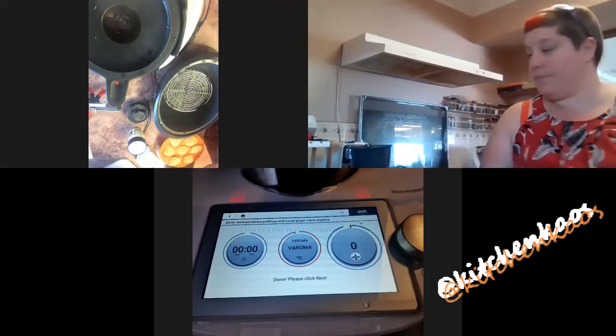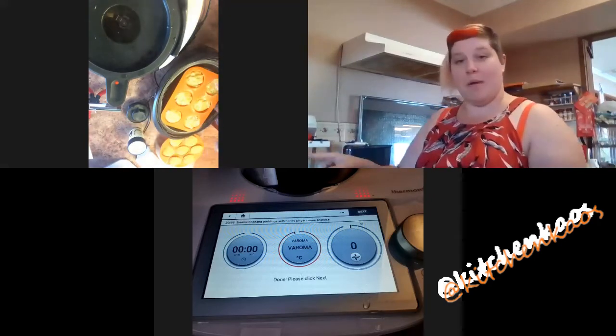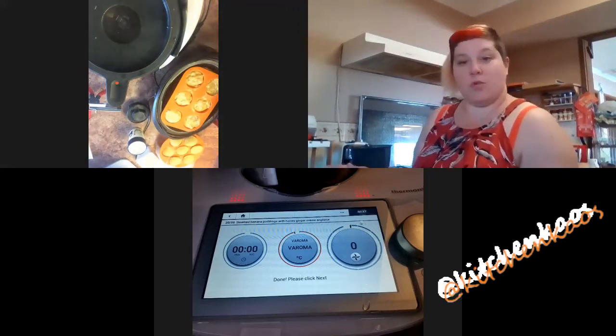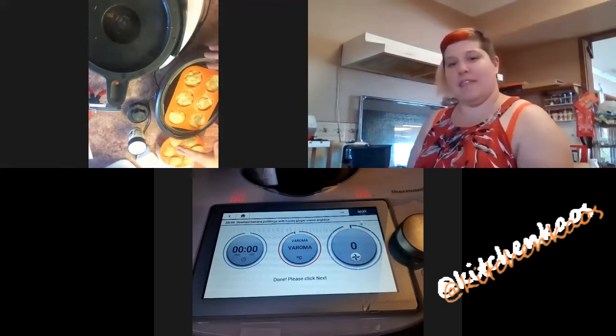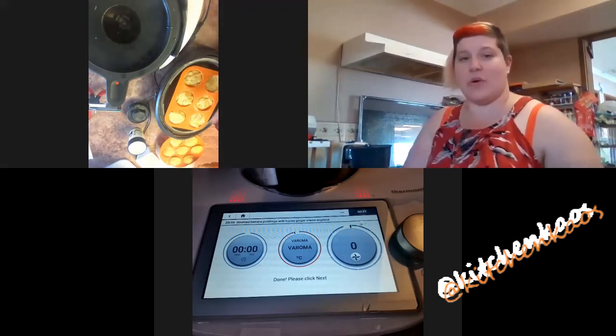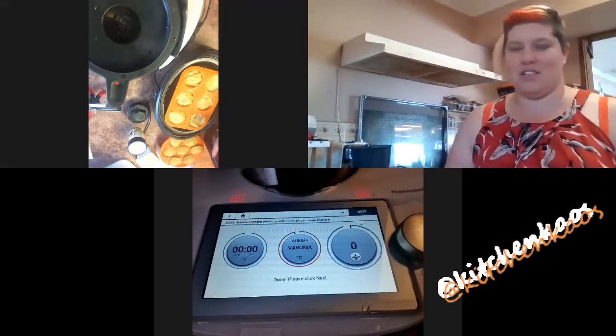And in the meantime, I'm going to chop up my water and cook these ones. That way we've got them all done. I just find that cooking them as two separate ones, you never quite know how much these are going to rise, so I didn't want them pushing on the bottom and sticking to the tray.